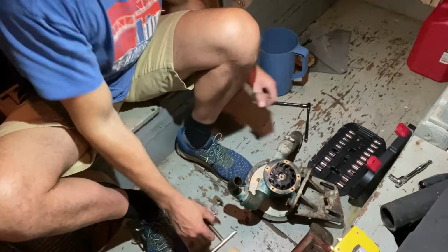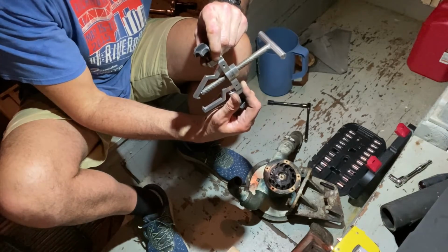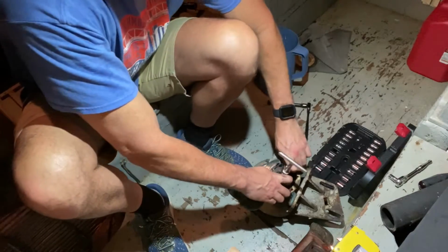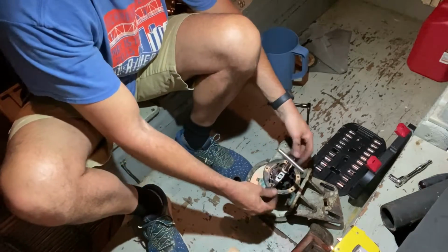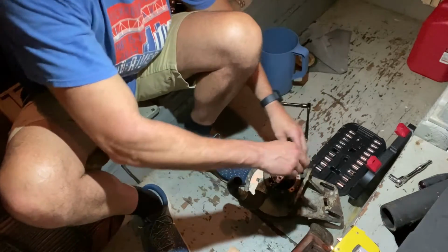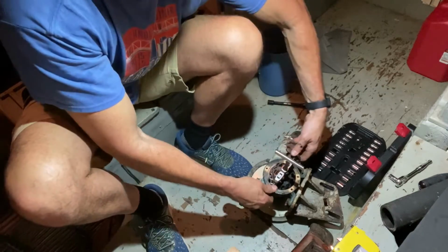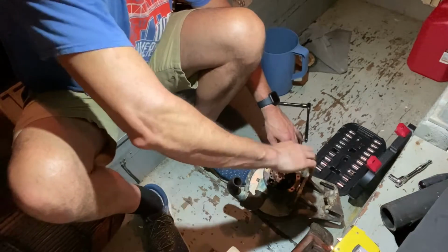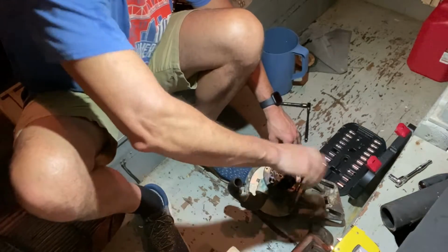All right, hopefully that lights a little bit better. Basically, it's a puller designed specifically to pull these impellers out. I believe in having the right tools if you can do it. Basically, what happens is you push that down along the side, you screw these knobs in, and they bite into the rubber side of the impeller. You tighten them up just to kind of get it centered, and then a little bit more, and basically you just twist and the impeller should slide right out, which it has.